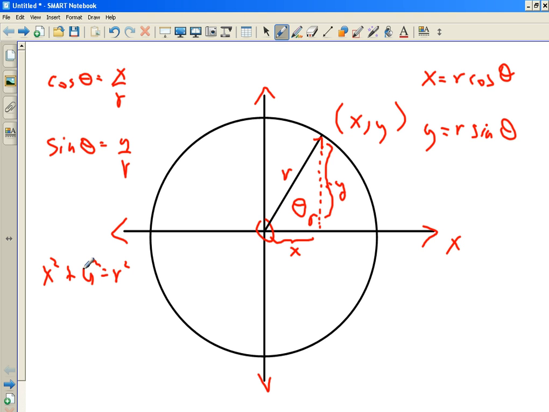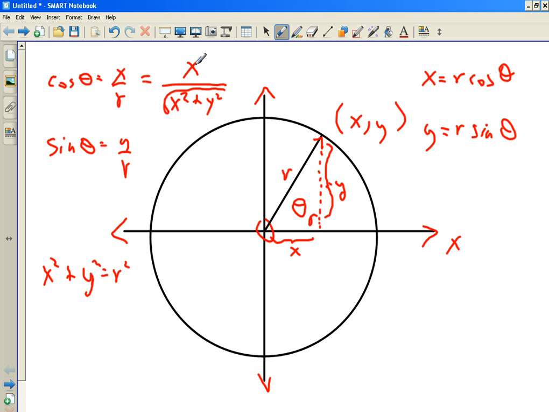So if I'm given r and theta, I can convert to x. If I'm given r and theta, I can convert to y if I need to. If I'm given x and y, I can convert to r. Exactly. How do I convert to theta? All right, so in other words, we know r. Here it is. So I could rewrite this statement. I could say, okay, that's x over r. This is r squared, so what's r? So x squared plus y squared in a square root.